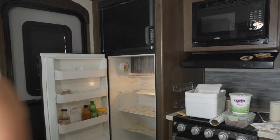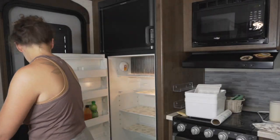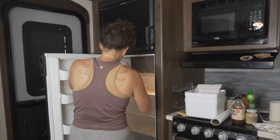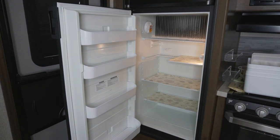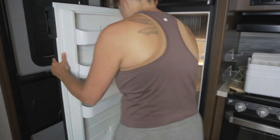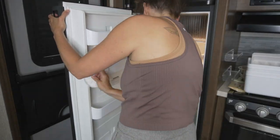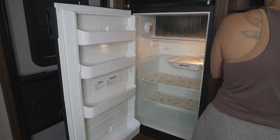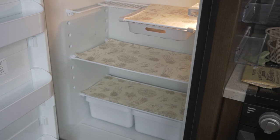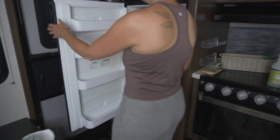And I did get these little cabinet liners for my fridge that I really like. I bought an egg organizer that I clip onto one of the cabinets. And for our fall camping trip, I'm gonna invest in some produce storage containers that can keep my produce fresh for longer, and just a few more organizing containers for my fridge. But for now, this is what I've done, and I love my little kitchen refrigerator system that I have going on here. Now, the next thing that I do is I just wipe down the rest of the surfaces in the kitchen and I tidy up, and then I sweep and I mop, and that is pretty much everything.